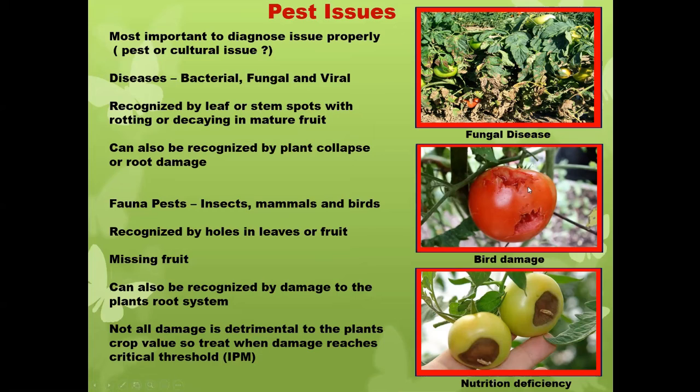This is not a disease. This is bird damage. That's bird peck, which you're going to get in tomatoes. The birds are sitting around your garden waiting for them to change color, and as soon as they change color to what they want, they're going to come peck them before you get them. The best way to beat this, if you have issues with bird damage, is that you're not going to treat it with anything. There's nothing you can treat it with. What you're going to do is pull them pink. You're going to pull them when they start to flush. It'll flush from the bottom up, and when about halfway up it's starting to get pink, you're going to pull it off, take it in the house, put it on the counter, and let it ripen on the counter and finish there.